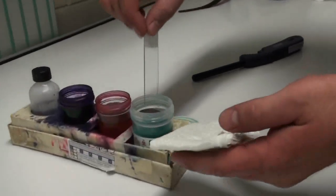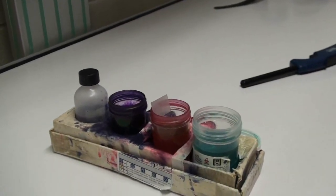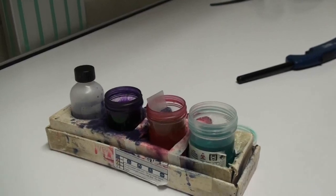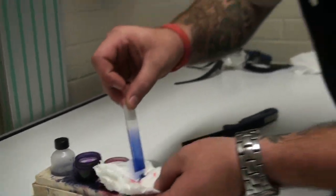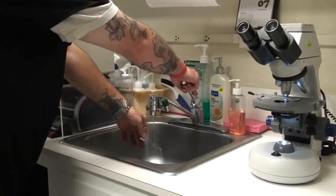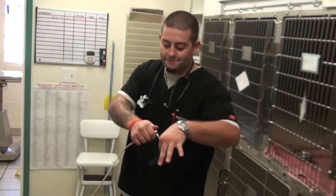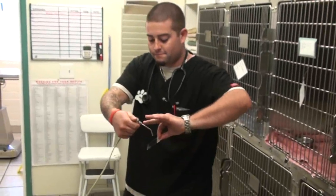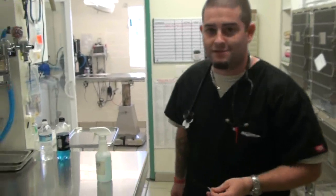After 60 seconds into the fixative, we dab it off and it goes into the next stain. This stain will stain certain types of cells and certain parts of other cells. Now that we're done with the purple stain, we dab it off and rinse it gently in some water. Then we let it dry so we can look at it in the scope. The problem with lipomas is they don't really dry well and don't stay on the slides well.